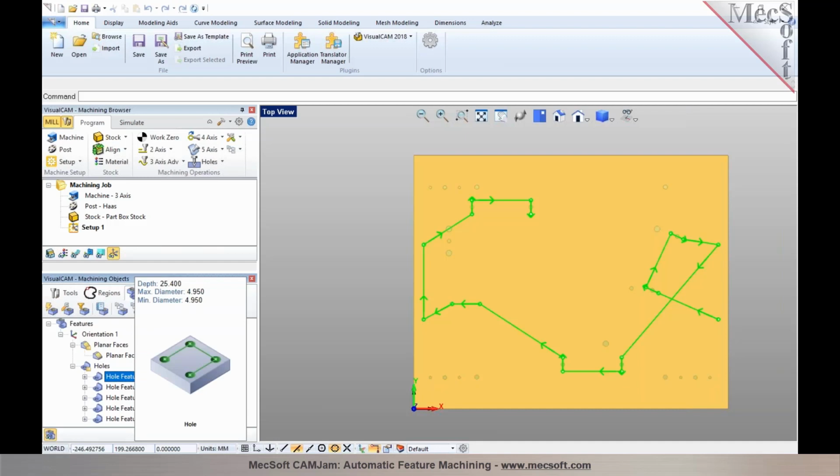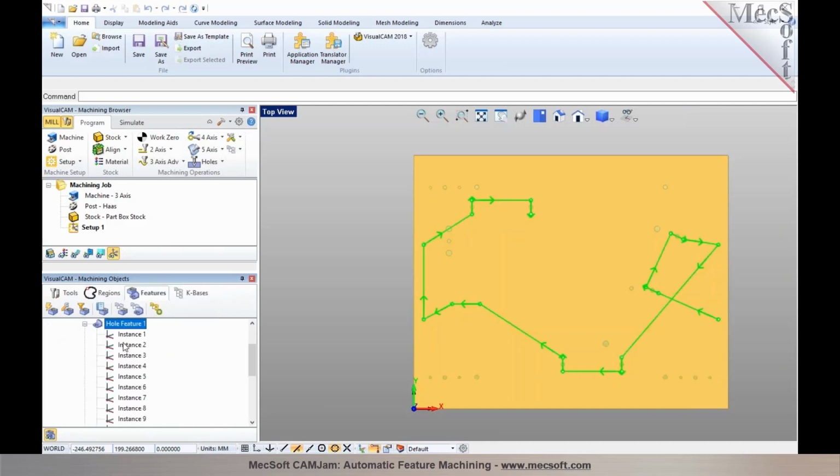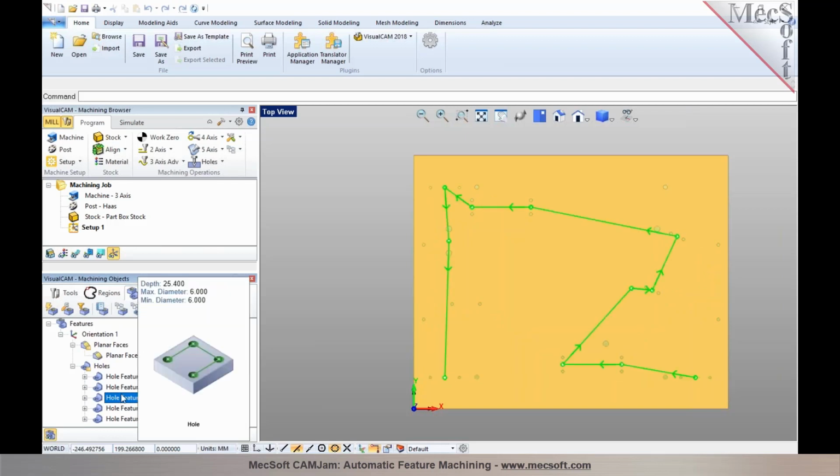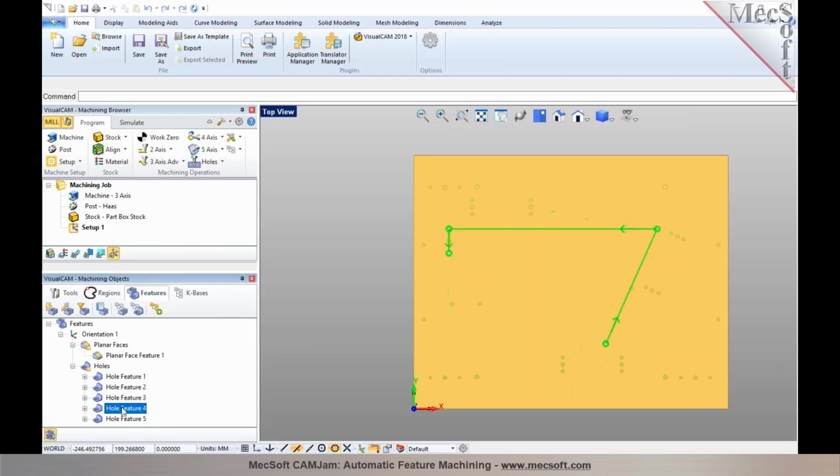As you hover your cursor over each of the features, it represents the hole diameter and the depth for each of the features, and all the holes of the same sizes in the part are grouped under a feature. So you can see that there's basically a total of 18 holes that are of a specific diameter and depth. So they're automatically grouped as instances, and we have hole features 1, 2, 3, 4, and 5. So you can see that we have holes of different sizes in here. So 4.2 millimeters, 6 millimeter holes, 9 millimeter holes, and then we also have 6.8 millimeter holes in here.